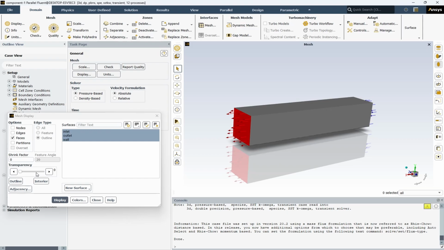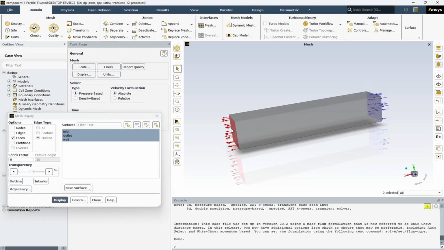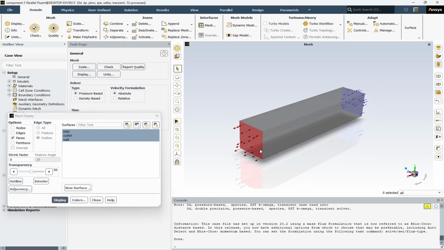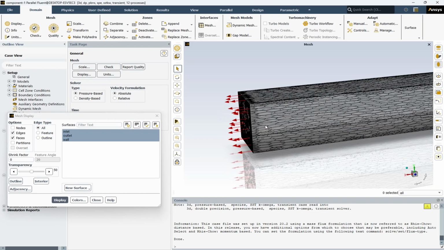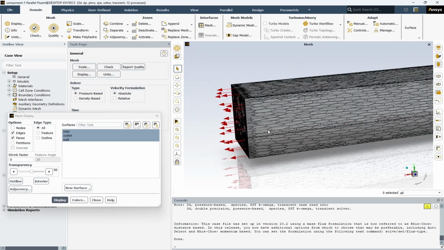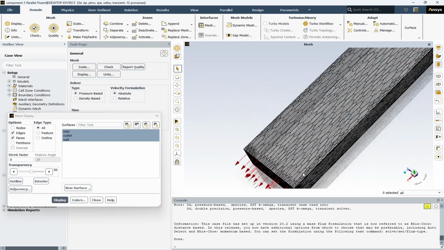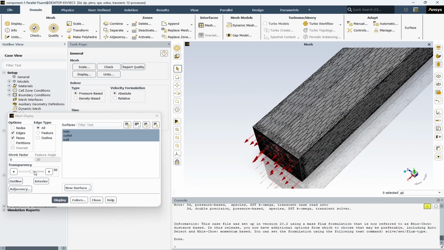We can also increase the transparency of the geometry to take a look inside of it. Furthermore, we can enable the display all, and now we can see the surface elements of the solution.